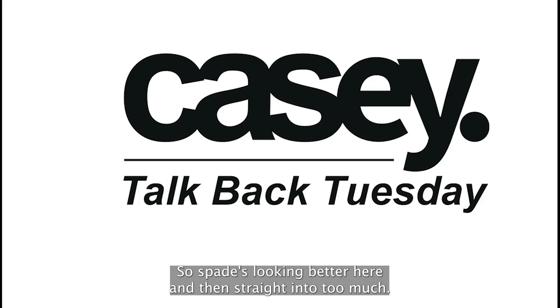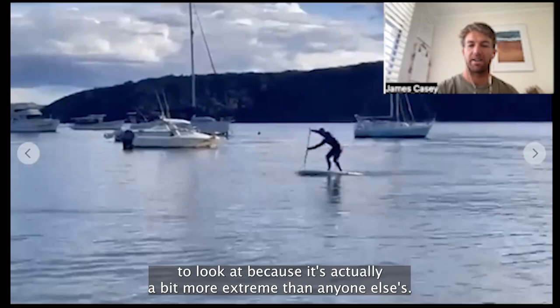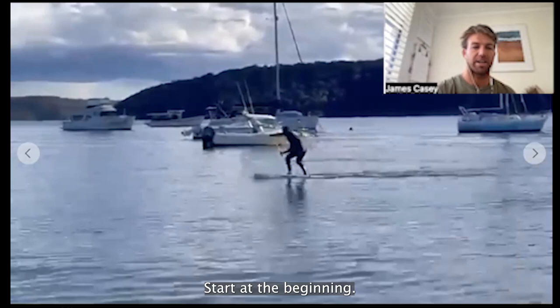So the speed's looking better here, and then straight into too much pump. Okay, so this is a really easy one to look at, because it's actually a bit more extreme than anyone else's. So let's slow it down, start at the beginning. So, flatwater paddle out from Dan.